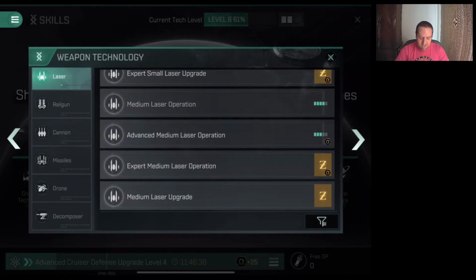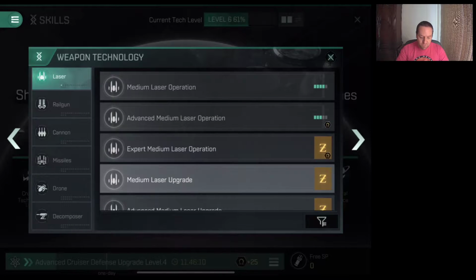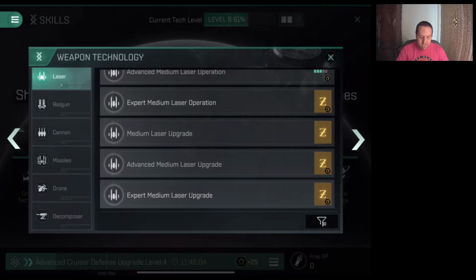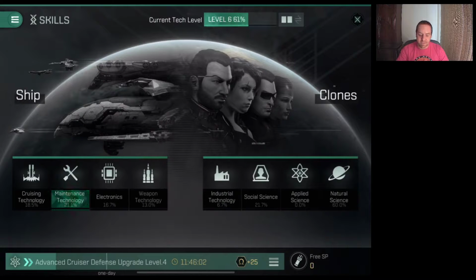So if you want to know my story, I was focusing on lasers, and then I heard everyone saying, oh, the Caracal's so awesome, the Caracal's so awesome, and I was doing T6 missions, but I couldn't advance to tier 7 missions. And so I said, you know what, I'm switching to missiles because I want to make that baby. So I only have medium laser operation at 4 and advanced medium at 4. And no medium laser upgrades, so you could definitely have better DPS than me.